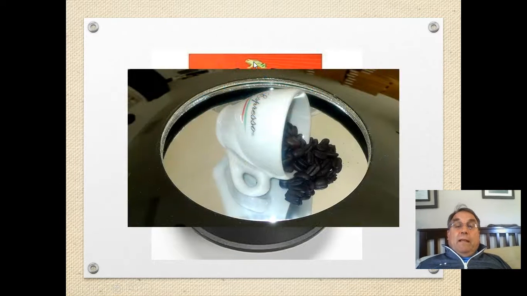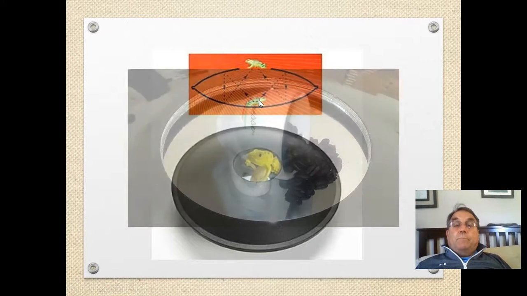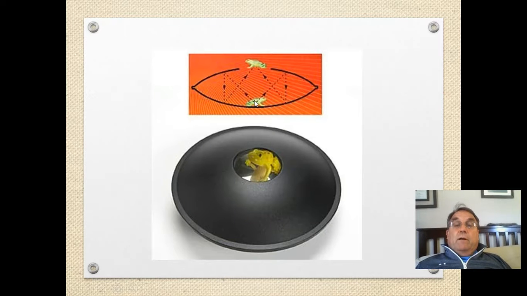This is a more complicated one. It looks like a cup of coffee beans spilled over, that's sitting on top of a mirror. And it is, but the coffee and the coffee cup and beans are down inside this double concave system. So it looks like it's sitting on top here with the mirrored surface and the cup sitting right on the mirrored surface, but it's actually down here.